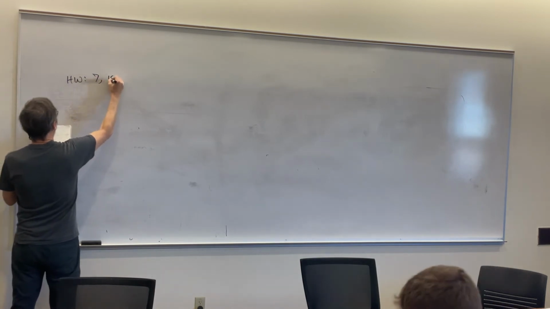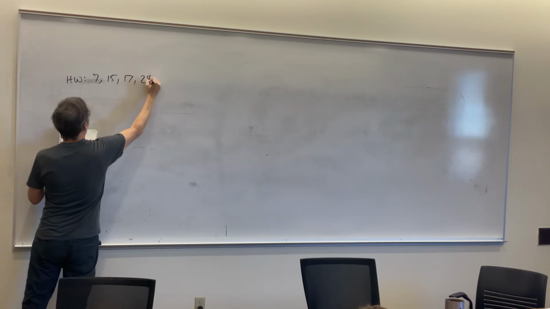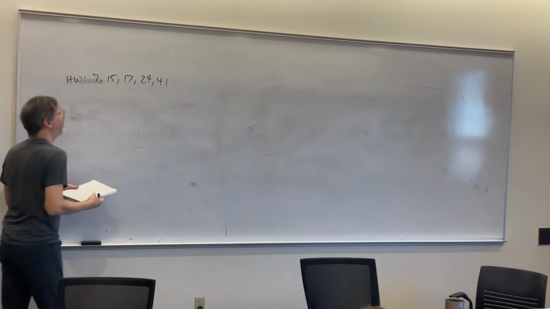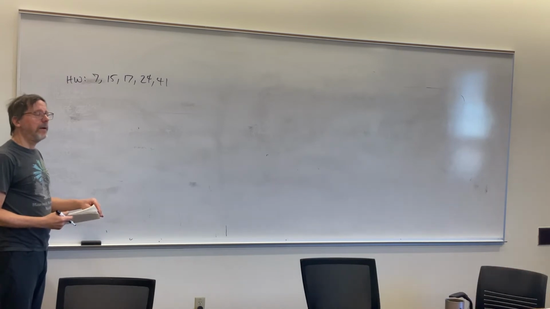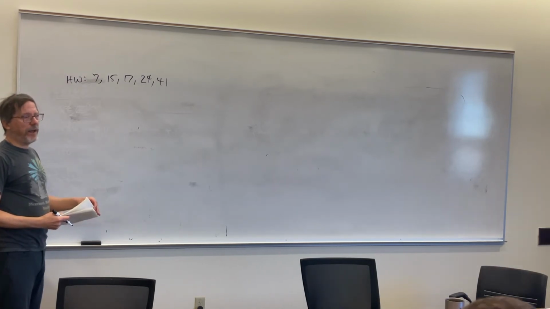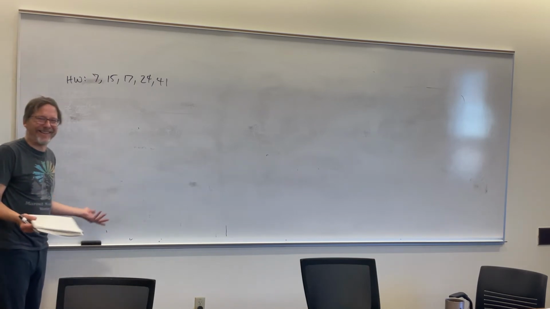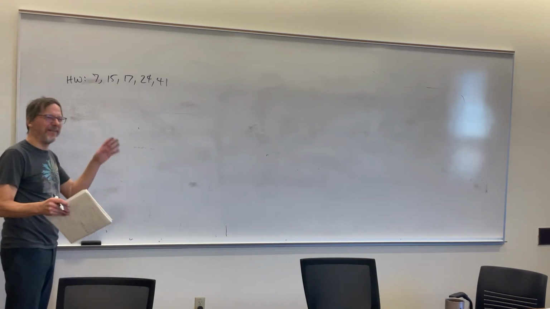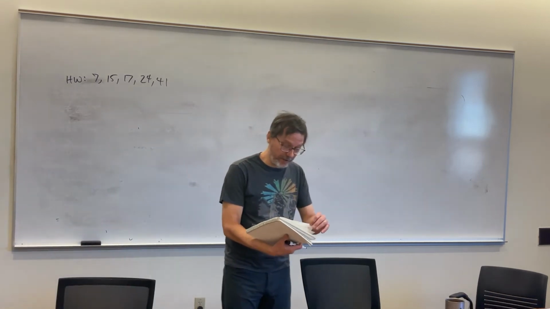So 7, 15, 17, 24, 41, and I don't know, what do you wanna do? Sometime next week. Wednesday, let's try for Wednesday, and then you know how that can go. So it's like Wednesday, Friday, let's shoot for Wednesday. Definitely not Monday, I'll tell you that much. No, that doesn't sound good at all.